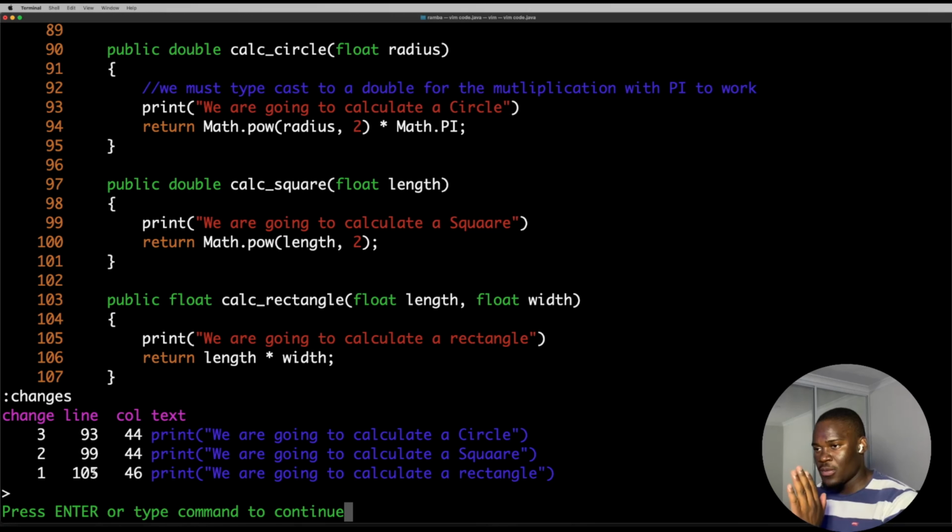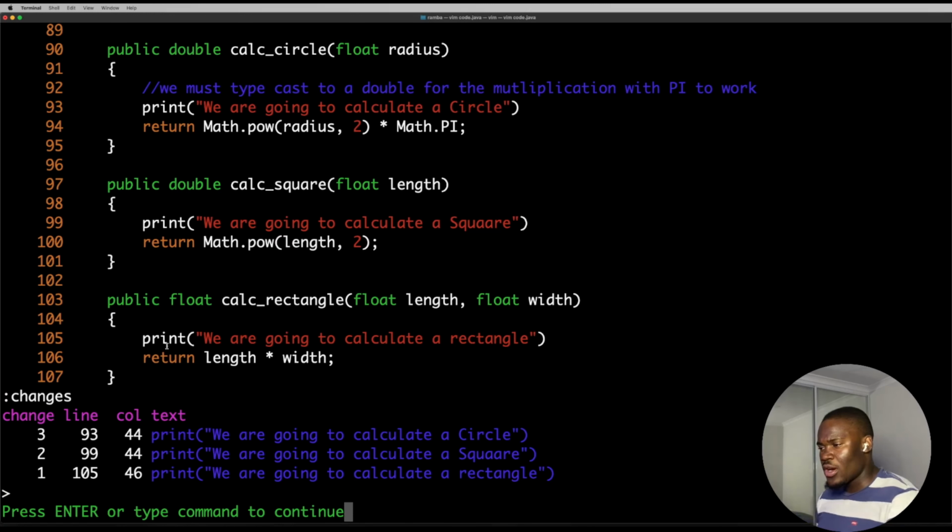And the second column, which is here, is going to be the absolute line number which that change exists on. So for example, if we look here, we saw that the first change we made is on line 93, which corresponds to change number 3 here. And then the second change is going to be line 99, which corresponds to the second change. And then the first one is going to be on 105. I know it's kind of counterintuitive in the way the change list constructs it. But essentially, it is going to be the last change made on the current position you are at. So it's going to be like a reverse list.